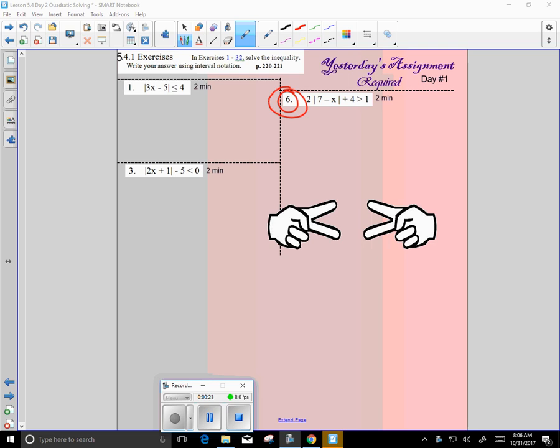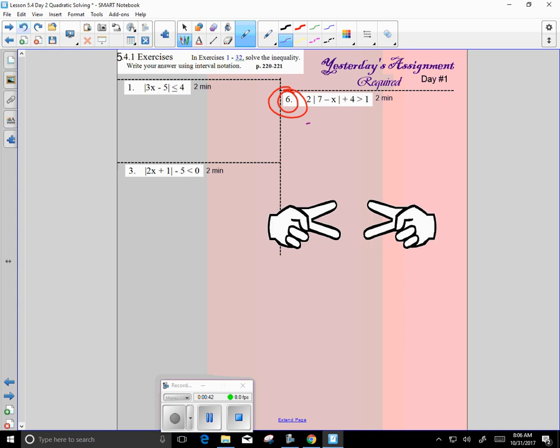Do you want to graph it? You know, shift to the right, inside, flip, span by 2, up 4. Do you want to do that? No, we don't want to do that. What we probably should do is just get this all by itself, this absolute value of 7 minus x.